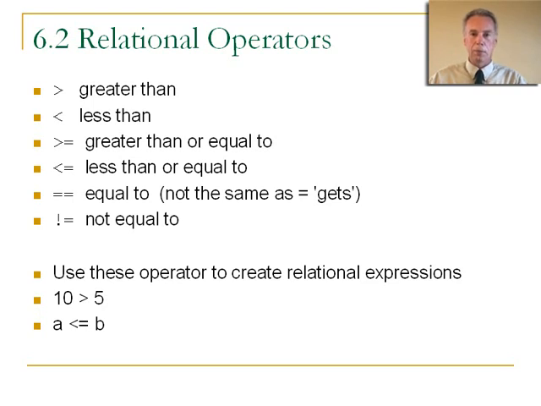A is less than or equal to B. So in this case, we're comparing the values that are in the variables A and B. And we don't know what's in A and B here, so we don't know if that one is true or false. So 6 relational operators: greater than, less than, greater than or equal to, less than or equal to, equal to and not equal to. So these last 4 that require 2 keystrokes to make the operator, they have to look like this: the greater than sign followed by the equal sign with no space in between is the greater than or equal to operator, and so on for the remaining.